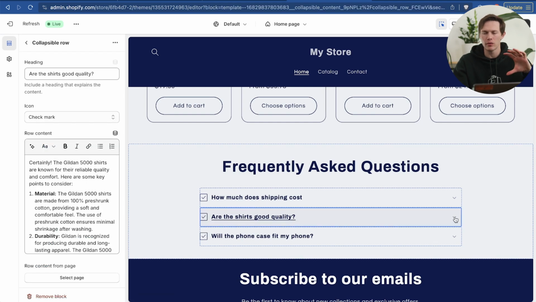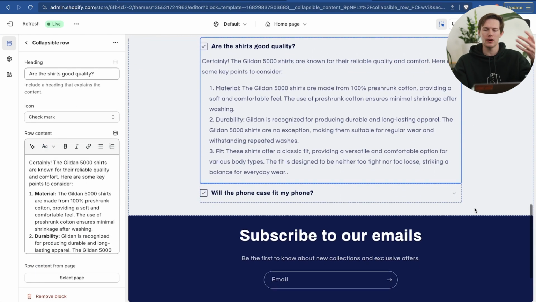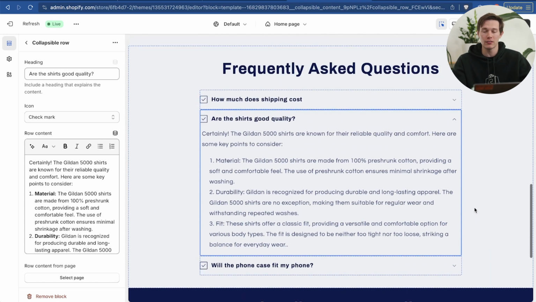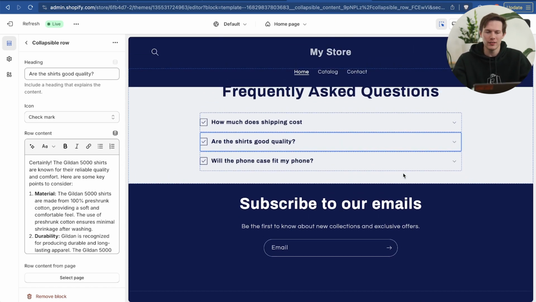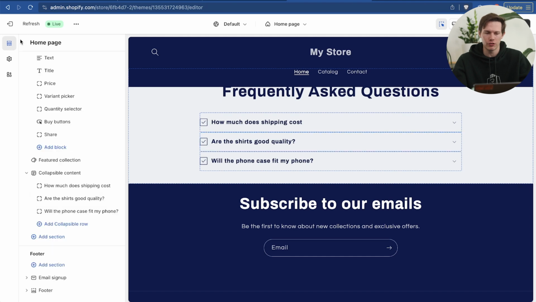If you interact on the right side of the screen here, you can see what it'll look like. Clicking on the arrow will open up that entire box. People can learn more about it. This could also be a good way for Google to identify these questions. So make sure you put the proper keywords in both the question and in the answer, so that people are able to find this on Google when they search for that question about your product, as well as when they're just on your website. You want it to be easy for them to find the information they're looking for.